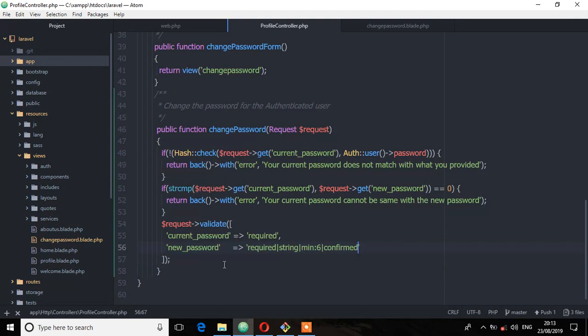The next step now is to save that to the database once it passes this validation rule.